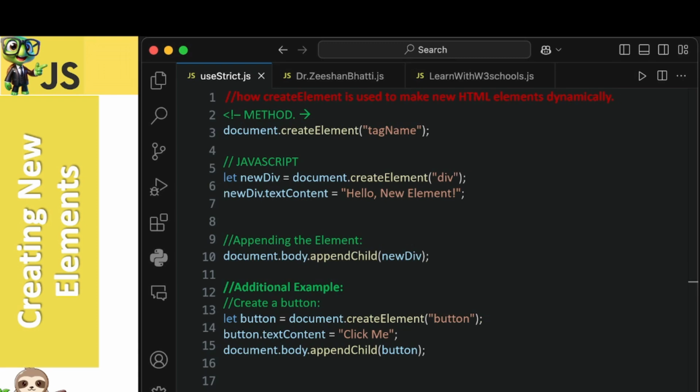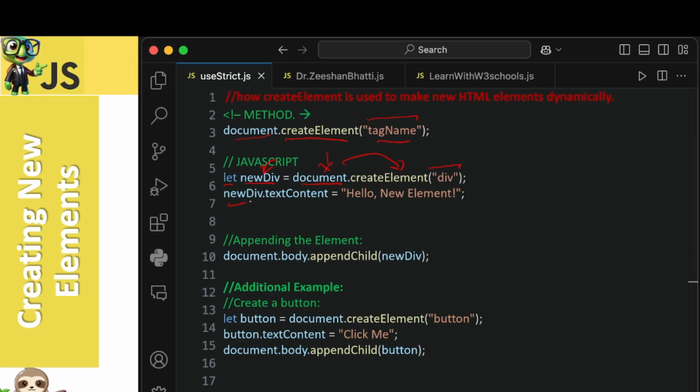Creating a new element. So how do we create a new element? To create it, we use the create element method and we provide the tag name. This is the standard syntax of creating it. We say, go inside my document, create an element, and we provide a tag name. So we say let new div equal document. Again, I have the document object, which refers to my current document. We say create an element inside this document called div. So it will create a new div and assign that div to a variable here.